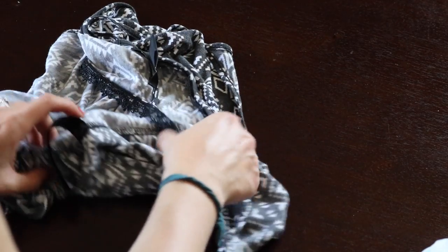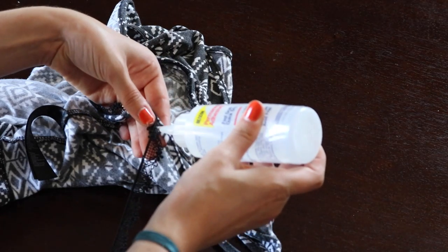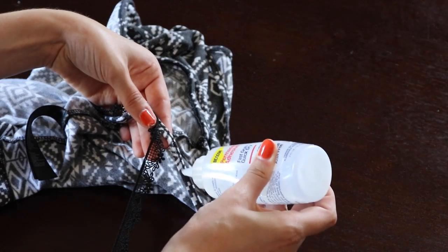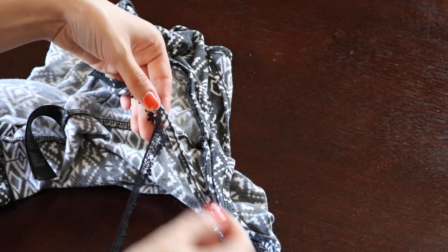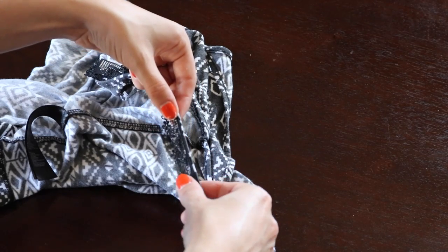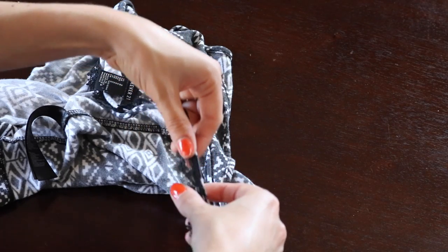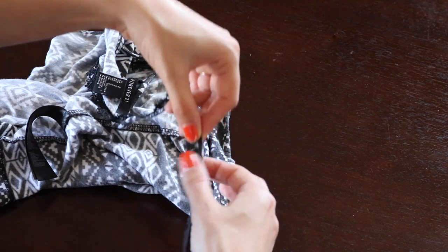It takes the glue a while to dry, so if you mess up at any point, you can simply just pull the trim off and reapply. There was one point where I got majorly confused and thought I was suddenly applying the trim to the wrong side of the shirt. I wasn't, but it is super easy to just take off and then start over. I should also mention it takes about 2 hours for the glue to fully dry.